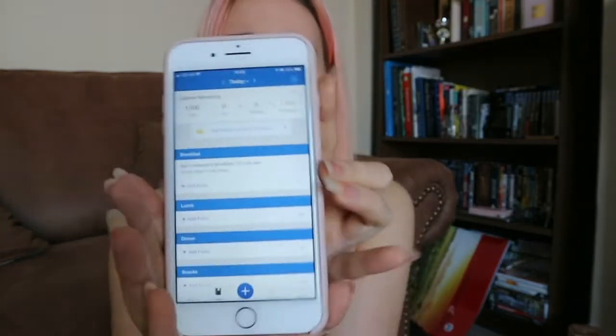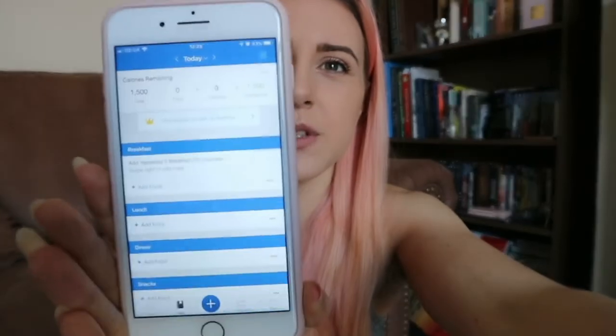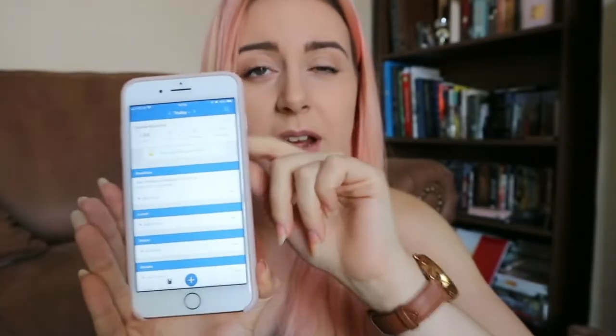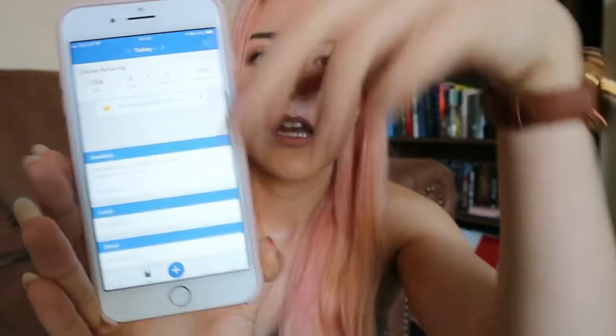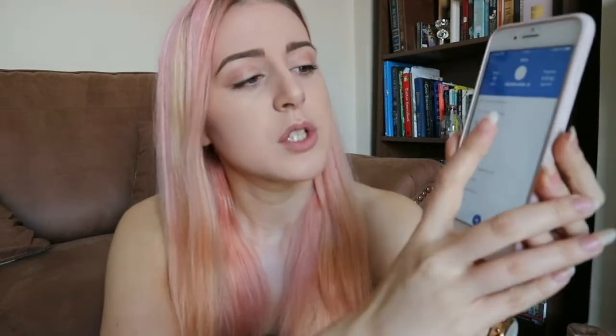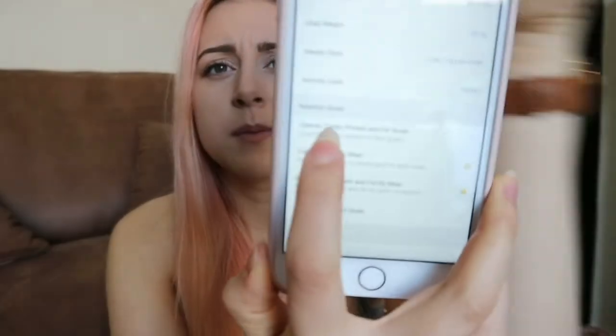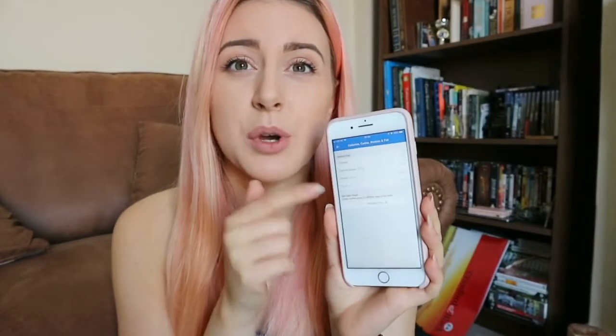This is what it looks like in terms of tracking your food. This is the iOS version because obviously I have an iPhone, but this is your food diary. First of all, I'll show you how to put your own calories and macros in. So if you go to the little 3 dots at the bottom, then goals, I'm not going to show you because you can't see because of the window, but go to goals, then you can see that it'll have calories, carbs, protein and fats. That's where you need to click on, and that's where you need to put it in.